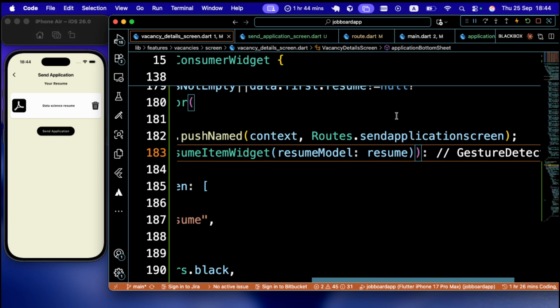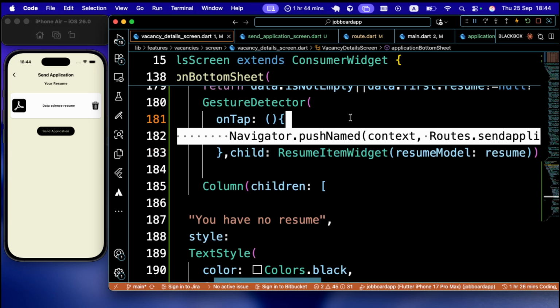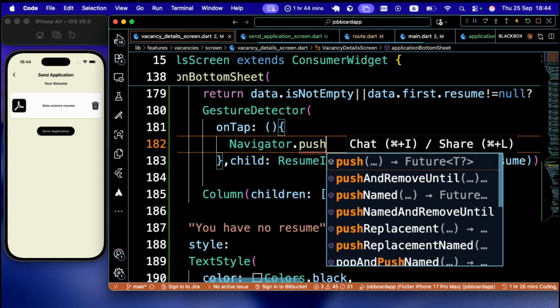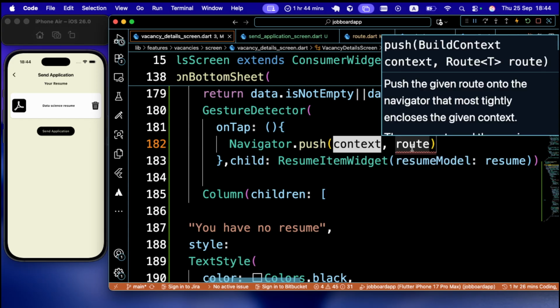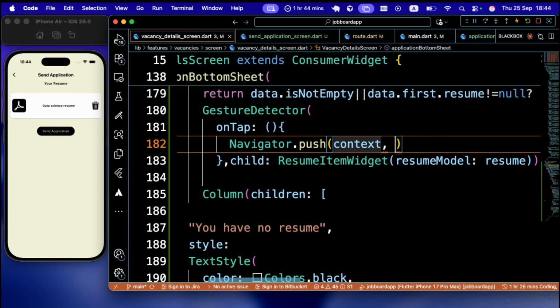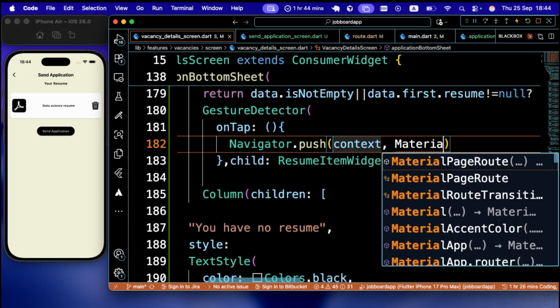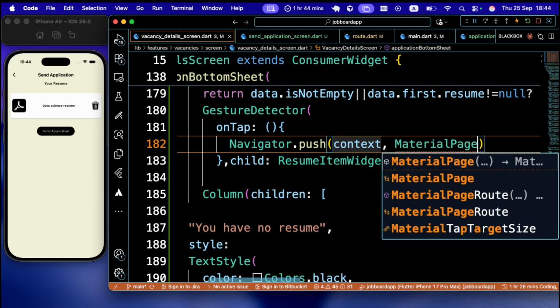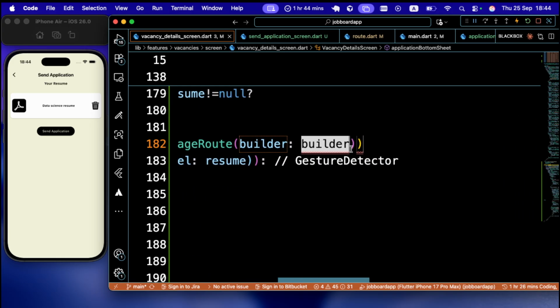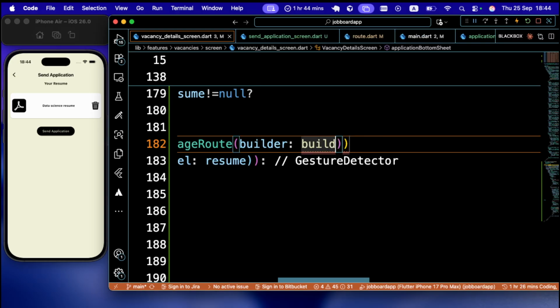So instead of using push named, let's just use push. And then here for the route, let's pass in MaterialPageRoute, and for the builder we'll take in a context.